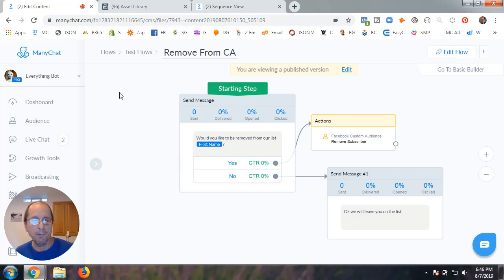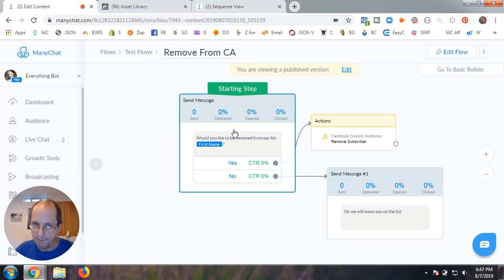You're an e-com client and you're tagging them for custom audiences based on the products they're purchasing. And then all of a sudden they unsubscribe. You don't want to send them messages anymore. You want to get them out. If you want to learn about adding them to a custom audience and setting all that up, there's a video up there. Today we're going to talk about just removing them.